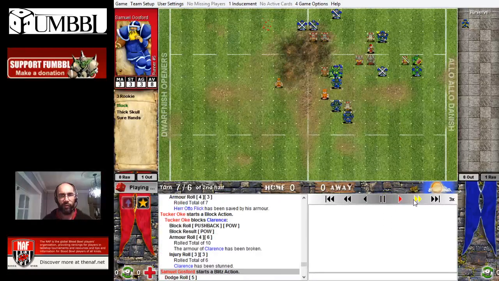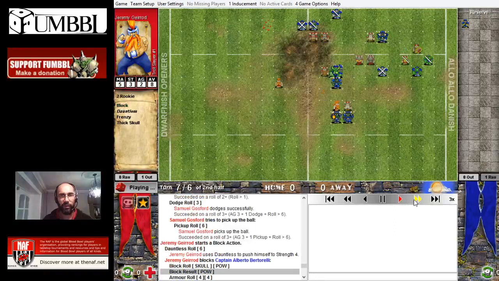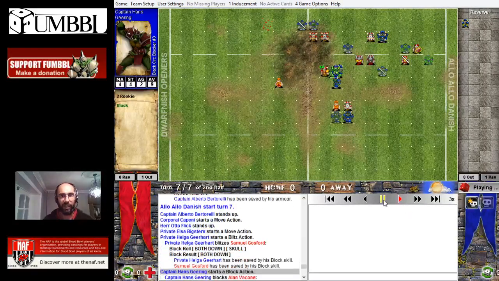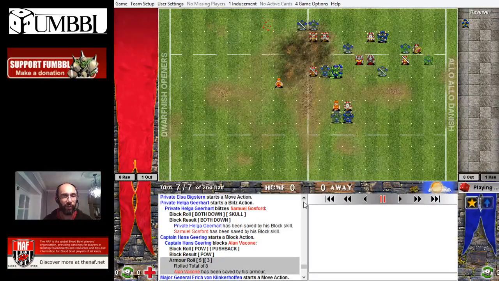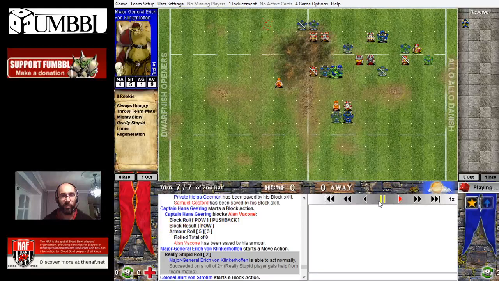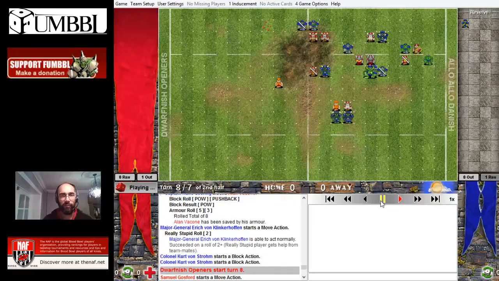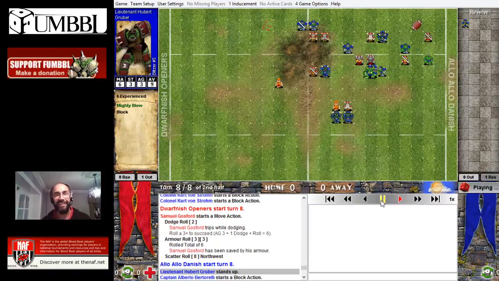managed to pull off some shenanigans to POW the ball carrier, and then get the ball back. But it was never going to be safe. And then he didn't manage to knock me down, which was quite nice. He rolled both down, skulled me. So let's have a look. 3-up dodge out for the touchdown, which is good news. And I fell over. So 0-0.